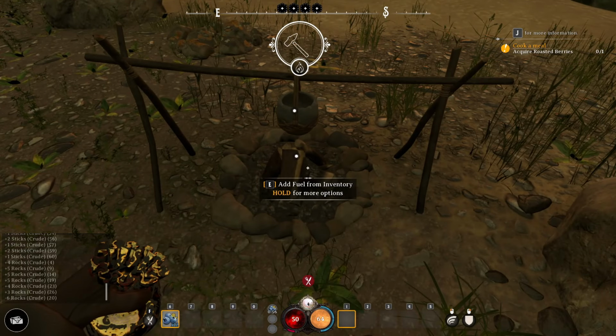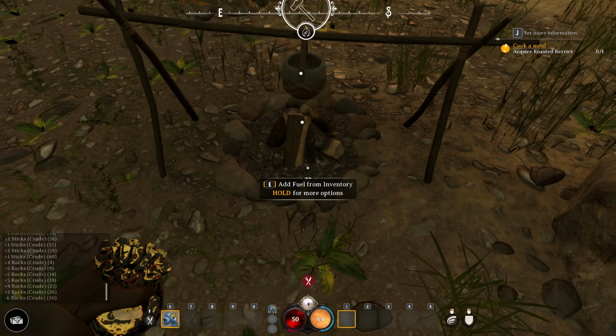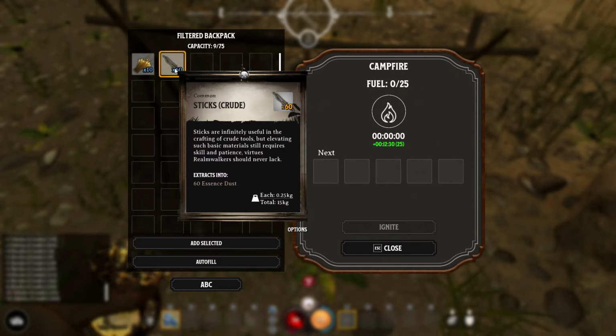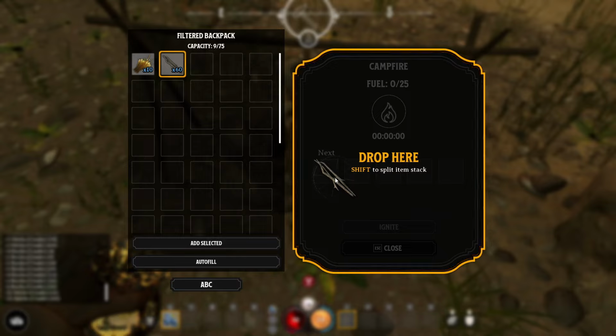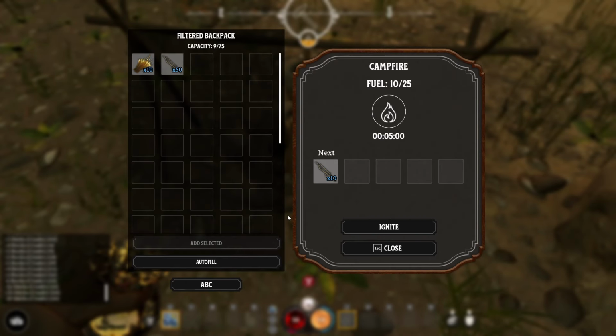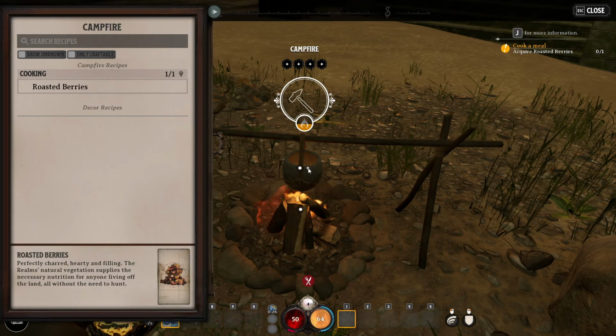So what they want us to do is click on the campfire. There's two different things. You can click on the kettle or the below. We're going to click on the campfire, and we're going to put some wood in there. We're going to split that stack because I don't need all that. So I don't know, probably 10. That's probably too much, to be honest. And we can highlight over it.